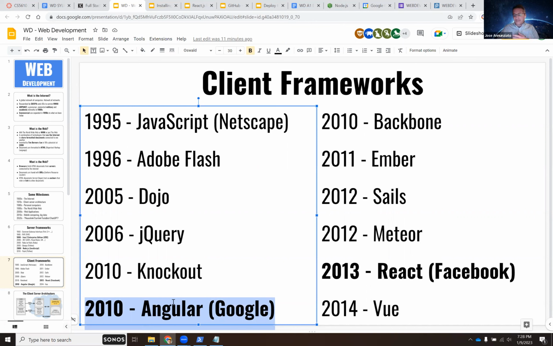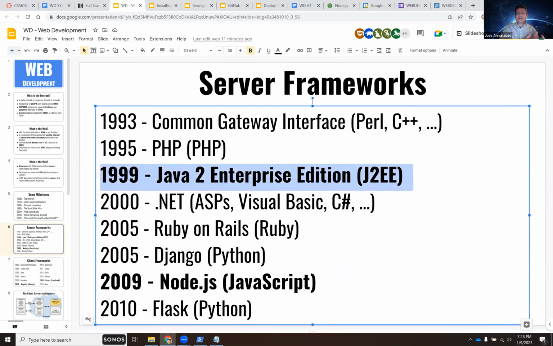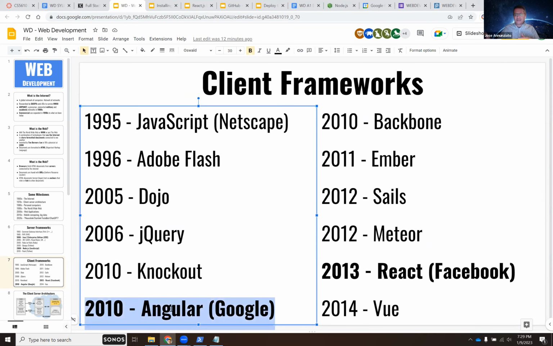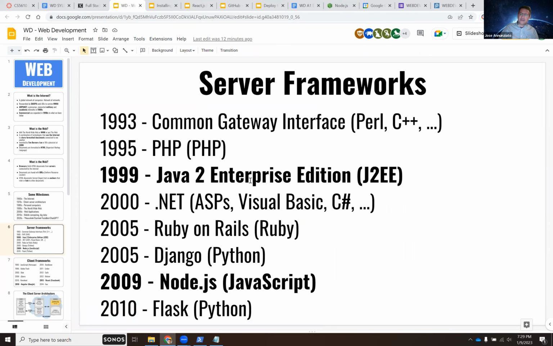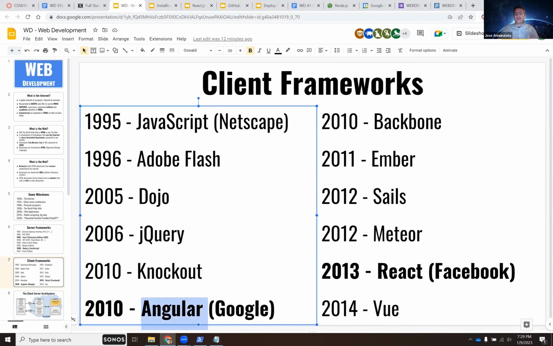There were a lot of very exciting things happening on the server side, starting a decade earlier, right? Where Java and .NET were doing amazing things with very, very mature frameworks, and so these other frameworks were kind of like maybe a decade late, right? But they were copying a lot of the good ideas from the server side, copying those same ideas onto a browser side, right?